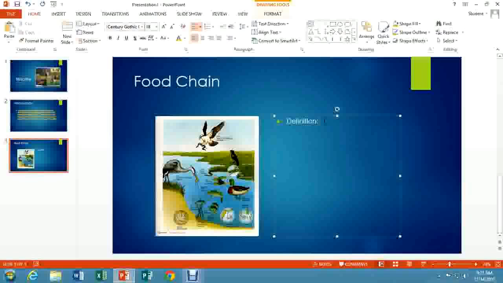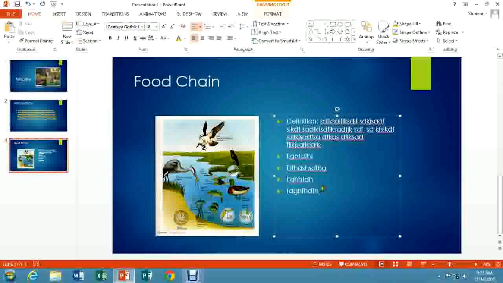You type the definition for food chain there. We're not going to worry about that definition right now. What we worry about is how you can have just the text, and you can have it as bullets as well. It will automatically go as bullets. So that's how we can use this, and you can even have this box on this side and this image on the other side. It's up to you.